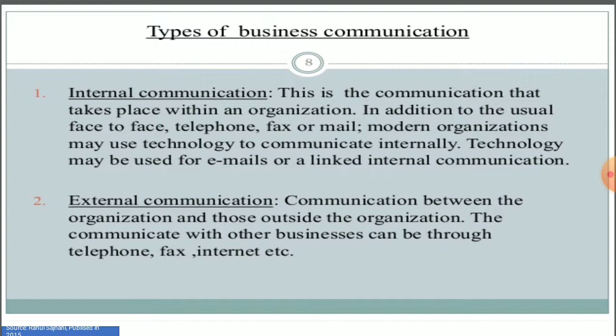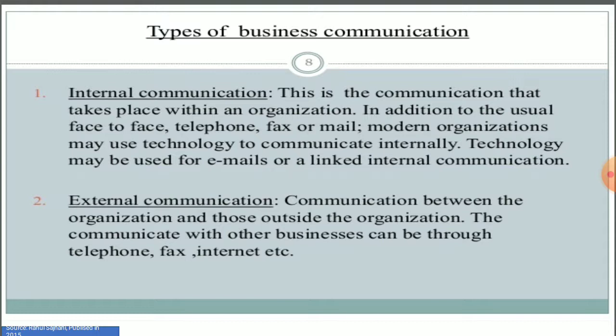For example, look at this. When we think about any business organization, they have to make communication with different authorities. They have to make communication with their employees, their workers, their supervisors, their managers, their management authorities. Sometimes they have to go for outside agencies also. They have to make communication with bankers, with insurance companies, with government agencies. Sometimes they have to make some compliances to government also. So that is a part of communication.